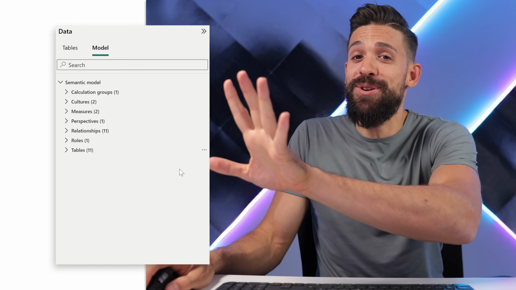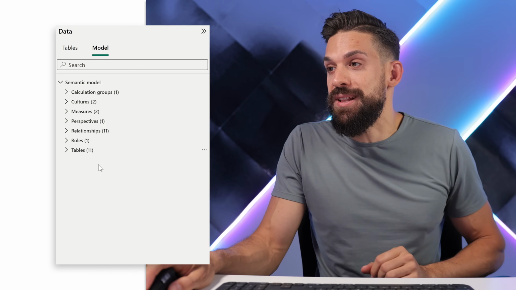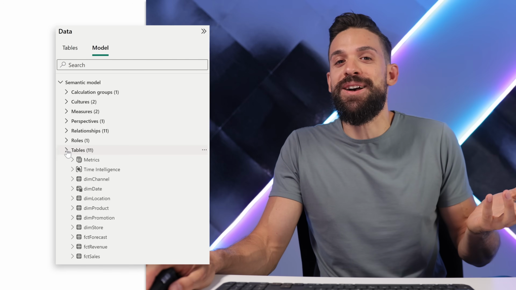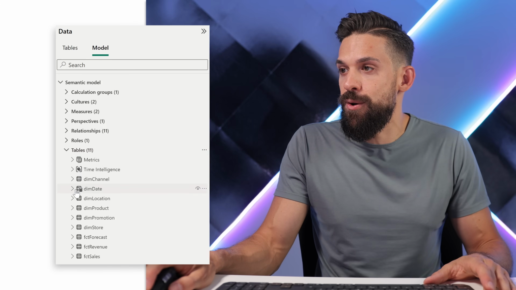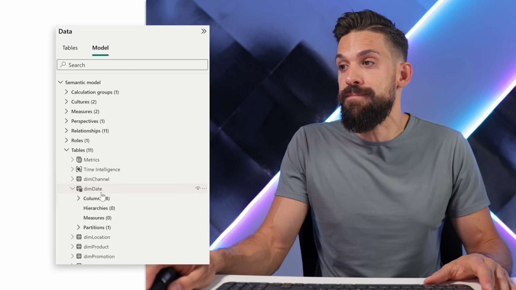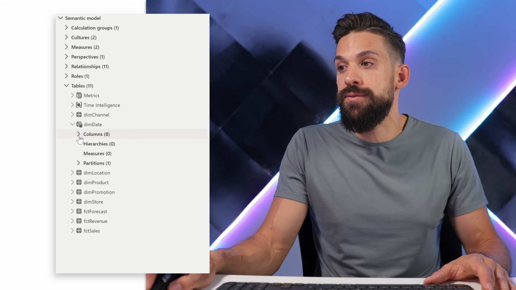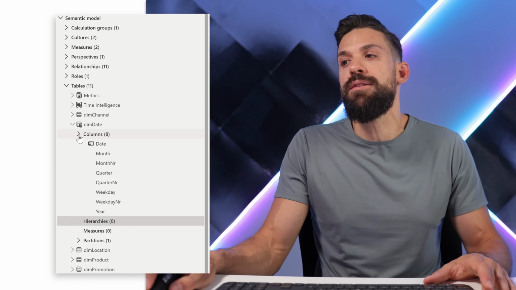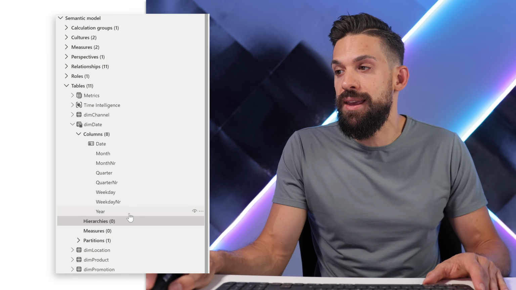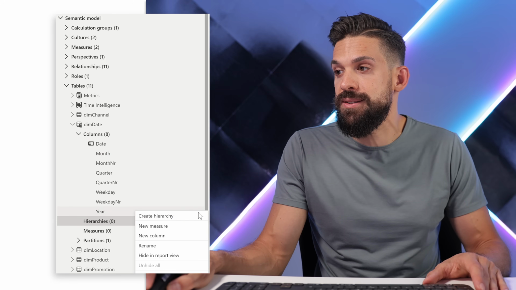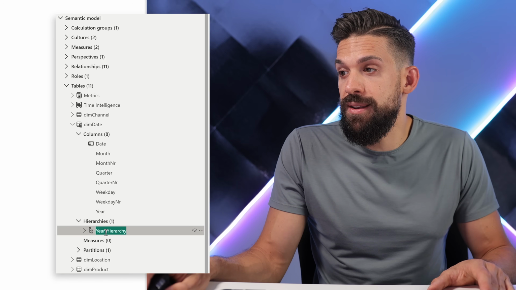Well, you might think, are we not done yet? Well, almost. However, one more important group is left, and that is tables. Sounds obvious. However, let's have a closer look, because if we open up one of the tables, like dim date, you see we have 8 columns, all right? We have 0 hierarchies. Now, what is a hierarchy? Well, a hierarchy is pretty easy to set up. Let's say we want to have a calendar hierarchy, then we go to here, click on 3 dots, create a hierarchy, and that's it, right? So now we can give it a different name.